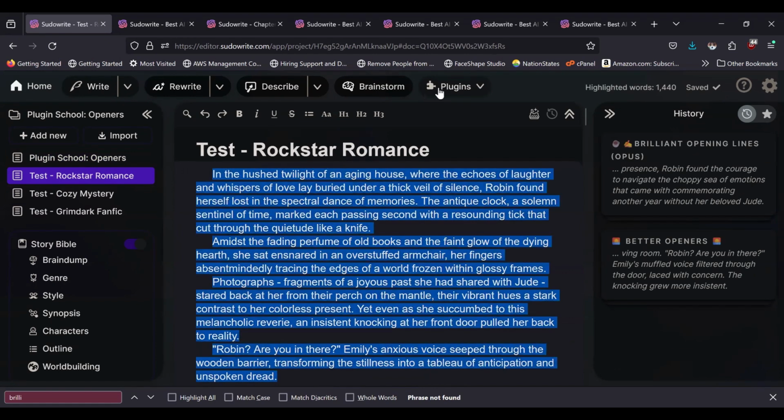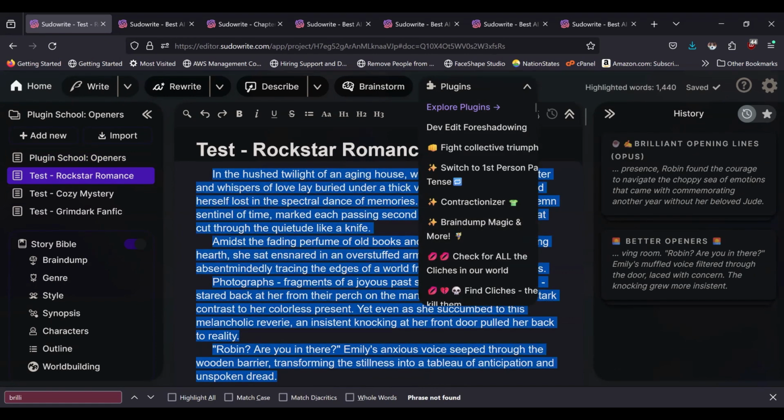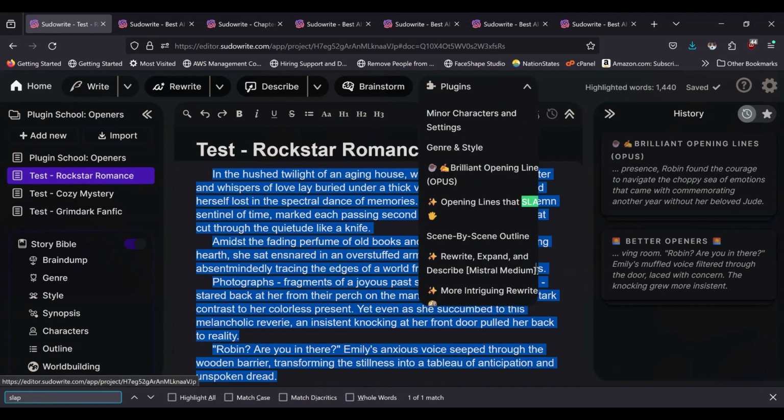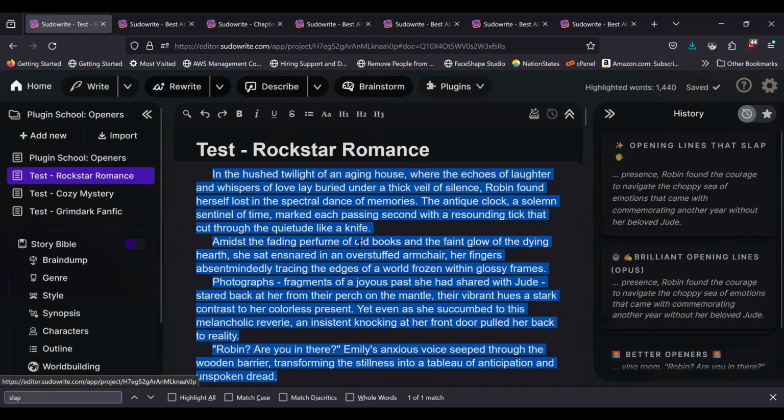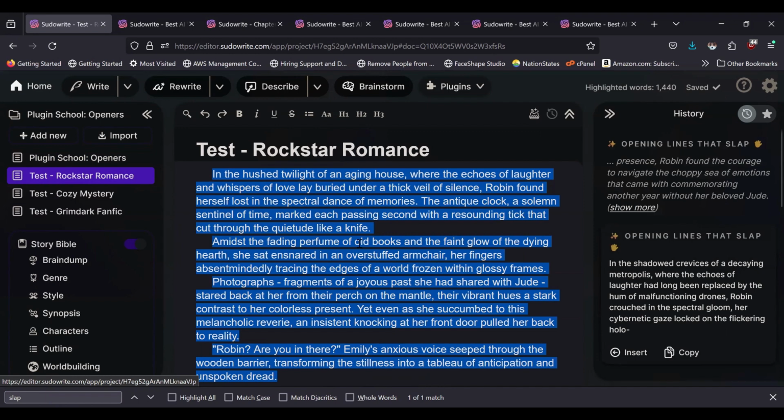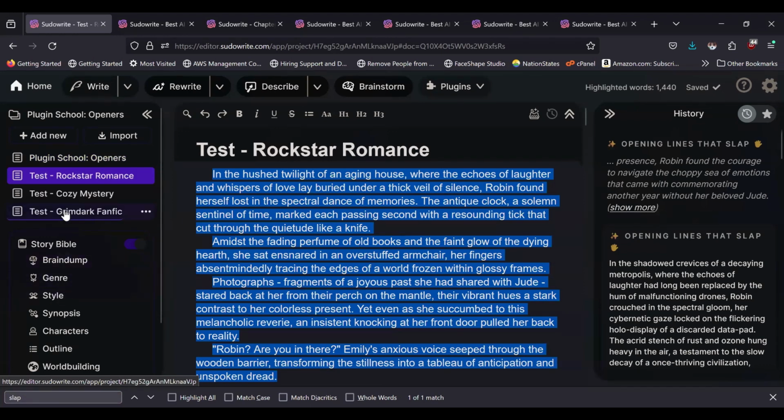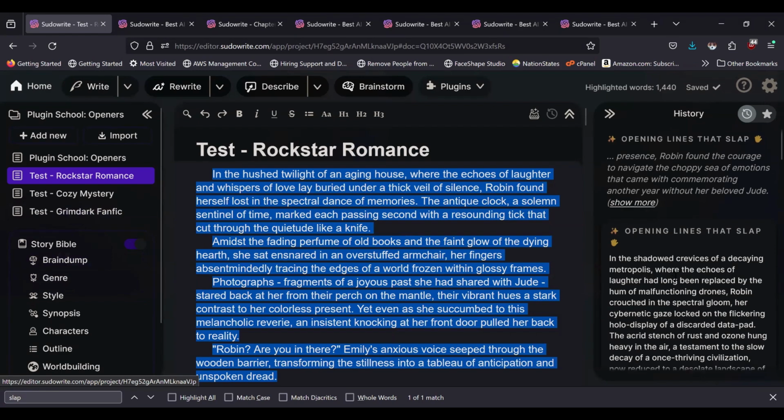And we are looking for slap. Opening Lines That Slap. Let's see if this can do anything even. Oh, wait, right. I forgot. I changed the genre for the grimdark one, not for the rockstar romance.